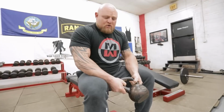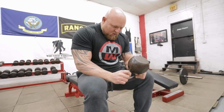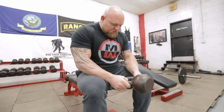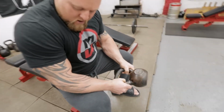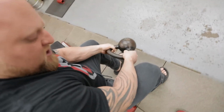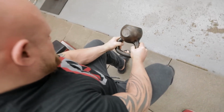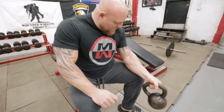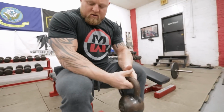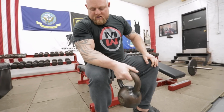The next one that I have used for years is just taking a kettlebell and taking the handles and just turning the kettlebell upwards this way. Trying to use mostly my wrist, turning it this way. As you can see, it's really going to work the muscles of the upper forearm, okay? So doing these types of exercises are really going to hit the top part of that forearm and make it really strong. A lot of people are really weak in this particular situation here.